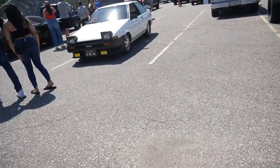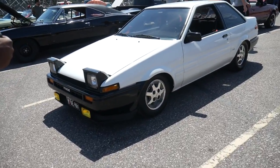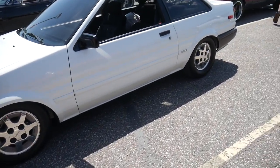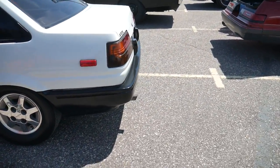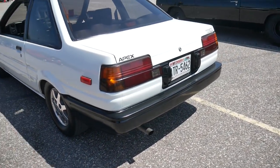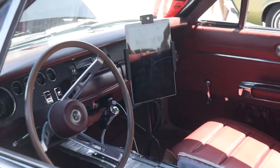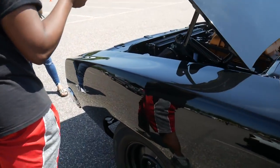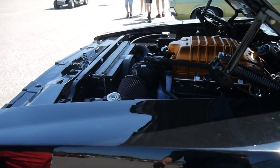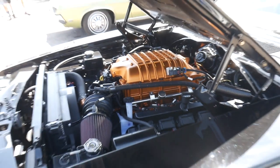Oh, it's this 86. This was driving around yesterday, wasn't it? I spotted something really interesting about this car.